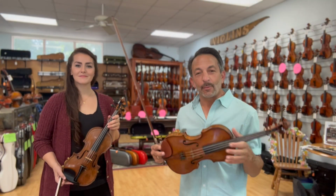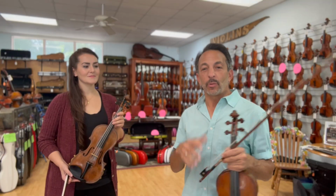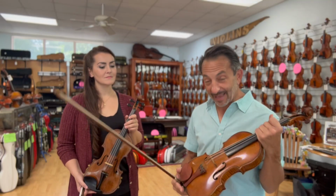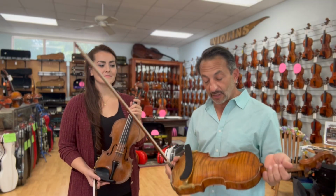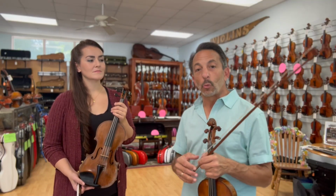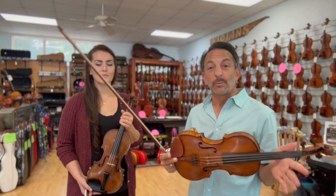Hey everyone, so today we have this rare experience where we have three Nicolo Gaglianos in the same room all together, okay? I have been playing on the Nicolo Gagliano for 27 years, so I am really partial to this instrument. And most recently, the Gatchell Collection has added another Gagliano. We have this Gagliano that we've had with the slab cut back, and we've recently acquired this new Gagliano. And Brett, our expert luthier, is going to tell you a little bit more about the instruments, but first, I'm just going to tell you about my experience with Gaglianos and what it means to play on a fine instrument such as this.